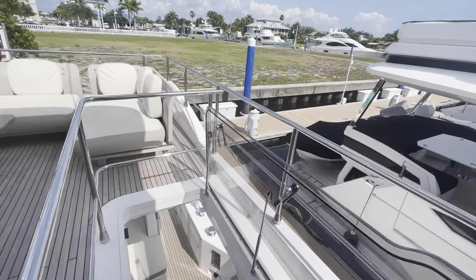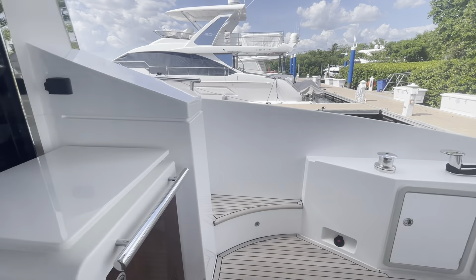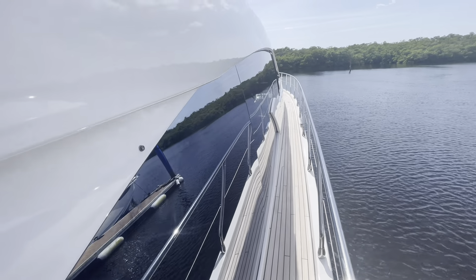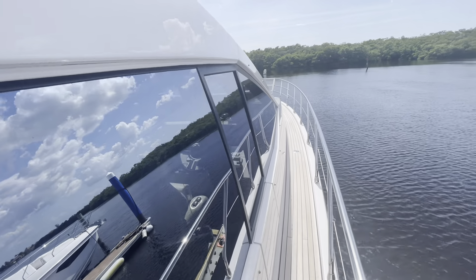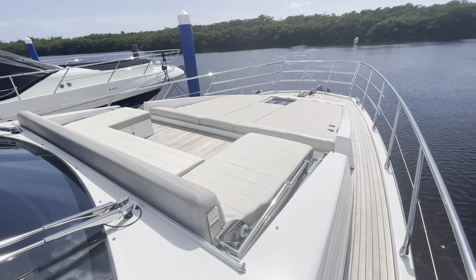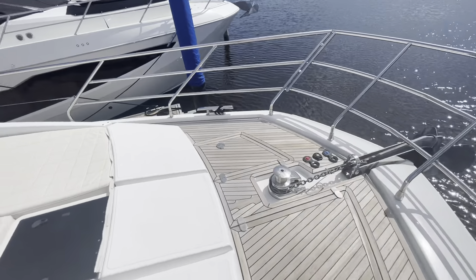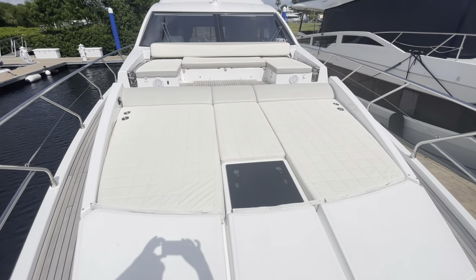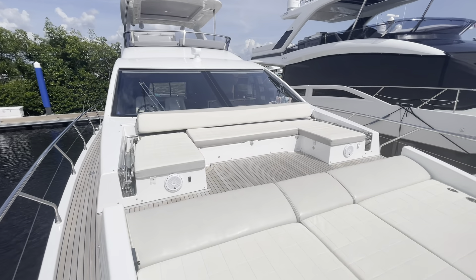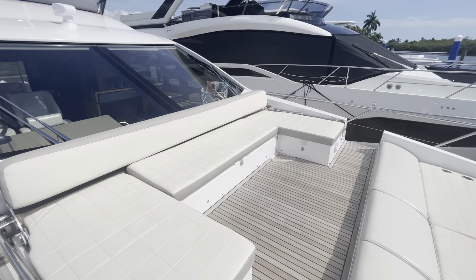Heading to the bow, the boat has boarding gates port and starboard, which makes it easy for docking at fixed-dock marinas. The boat has been ceramic coated and gets a ceramic maintenance every single month, so the gelcoat looks like new. It's a fantastic area on the bow. All AV equipment is high definition — JL Audio for the exterior with Fusion head units. There's also a retractable awning for the seating here in the bow.